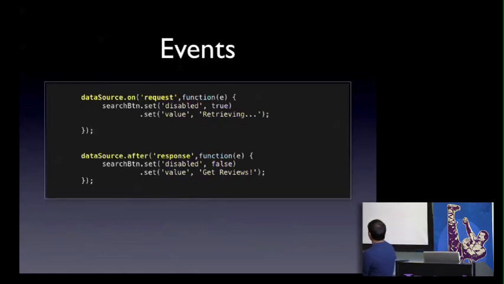So what I'm doing here is that when that initial request is sent, I'm just taking a button I have on the page and setting it to disabled and changing its value, and then undoing that after I get the response back. What's interesting here, what would happen if I had prevent default on request? If I had prevent default on the request, it would never get sent, right? But if I have prevent default on the after response, it still goes into my callback object. It still goes into the success function, and then it takes this code. So that's how prevent default works with respect to these events.